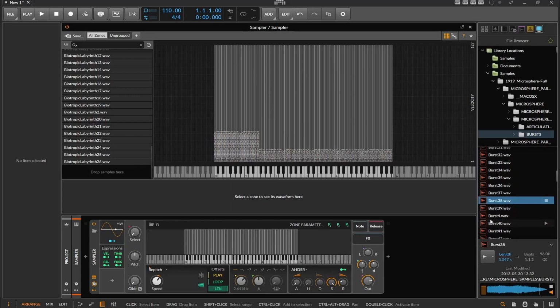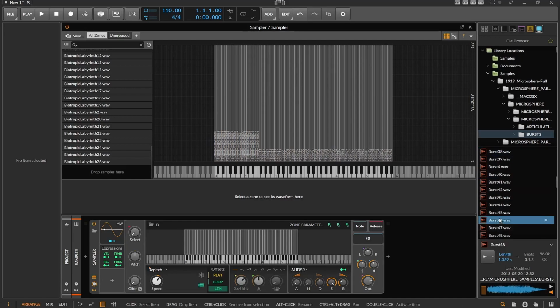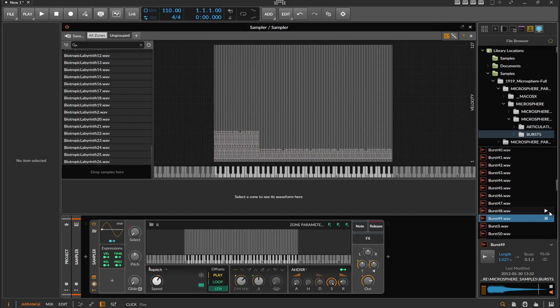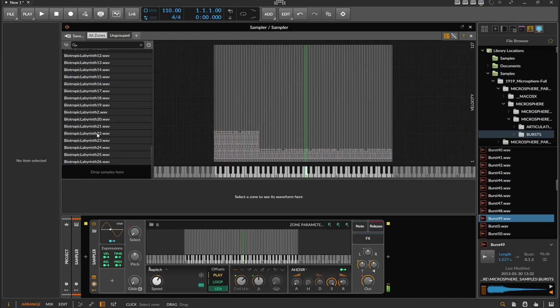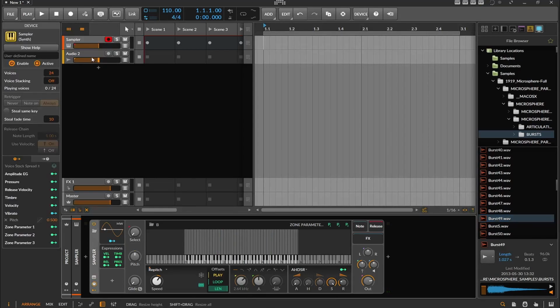Majorly, I think, to be used in their software, but overall, pretty cool stuff. Overall, for like sound effects and stuff like that, if you want to mess with it. So what I did is I dragged and dropped onto here, and I grabbed a whole slew of them. So if you see over here, there's a bunch of them. And I want to turn it up just a slight bit.